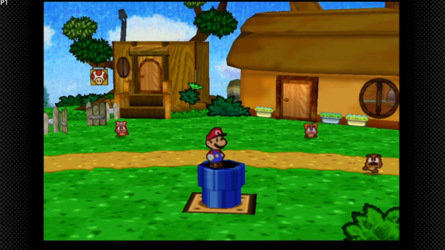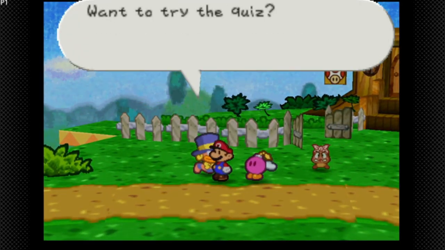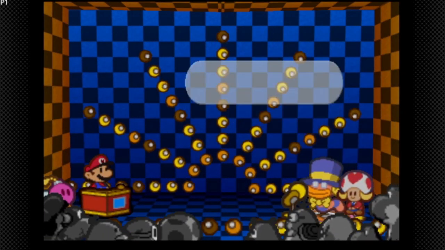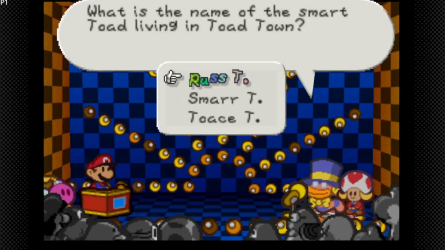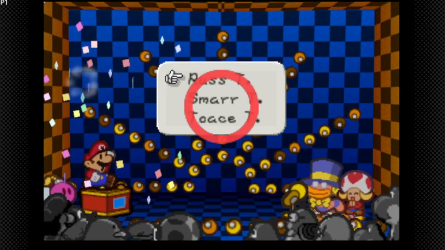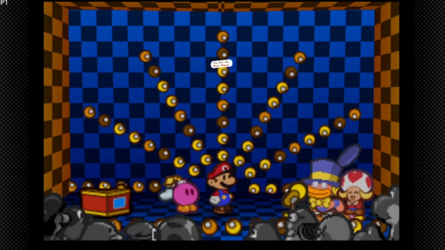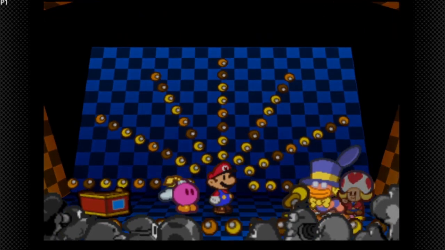First, let's do our Chuck Quizmo. Let's do some more Chuck Quizmo. Chuck Quizmo, what's your question? Who wants a smart toad living in Toad Town? That'd be Rusty. Chuck Quizmo on the first try also. I get Chuck Quizmo right on the first try.